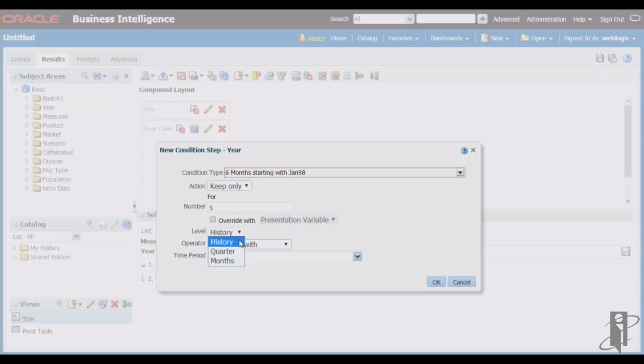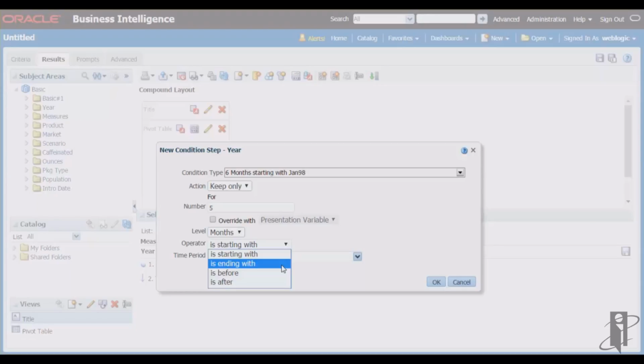In Essbase, names were assigned to the generations for my particular database. So OBIEE picks up those generation names and carries them all the way through. So that's a recommendation, that you do name your generations where possible. In this particular example, we're rolling the months, so I'll select months. And I want to read up the outline, so I'm going to eventually choose is ending with, but notice that I can do the starting with a particular month in this case, which would mean I would read down the outline. Ending with is going to read up the outline, stopping with the member that I select.